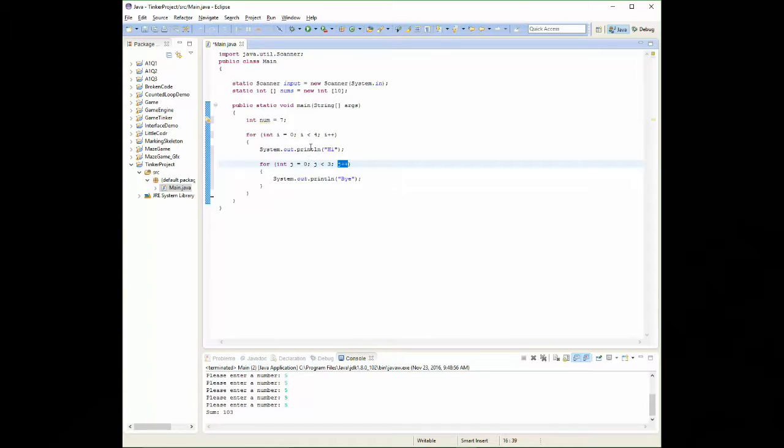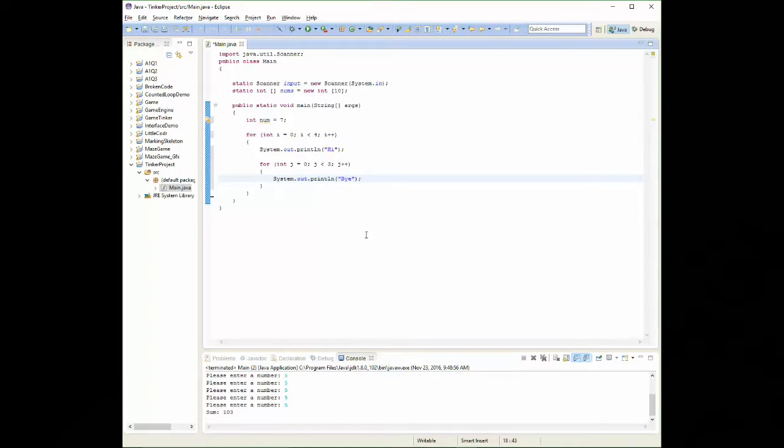In reality, what's going to happen here is for every one iteration of the outer loop, the inner loop will completely execute. So all of the iterations. So that means for every one of the outer loops, this inner loop is going to loop 3 times, 0, 1, 2. So we're going to see hi, bye, bye, bye. Hi, bye, bye, bye. Hi, bye, bye, bye. And then the last one, hi, bye, bye, bye. So that means we should get 4 hi's and 3 iterations for every one iteration of the outer loop. So 3 times 4 gives us 12 byes.